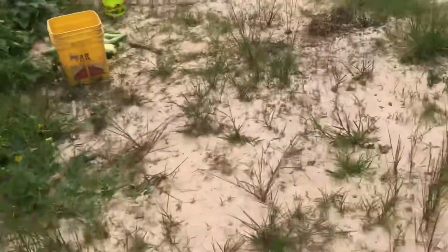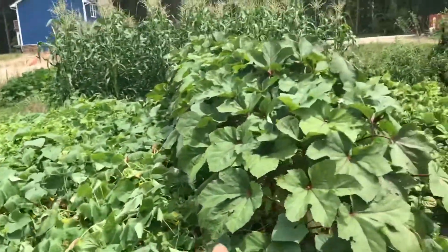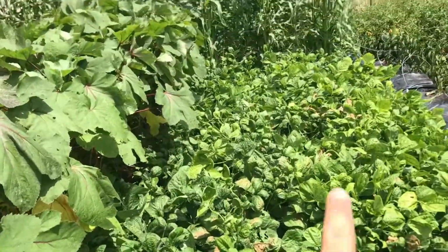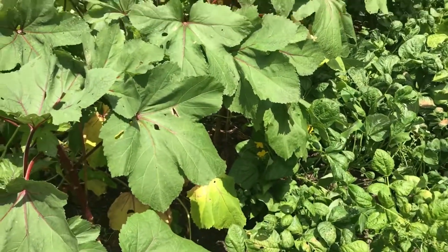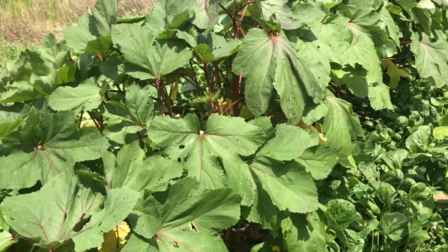Now back around the other side, these daggum cucumbers, I'm telling you, these things are prolific. I should have put up a trellis. I just didn't even really think about it. But the cucumbers have grown. I was showing you how they're growing up in the okra, but they have grown through the okra. And as I walked over through my green beans here, I had to pull 4 cucumber vines. They were halfway across the green bean patch. Had to pull them out and just kind of shove them back under the okra. Basically, I don't care if I break them. They're growing so well. I don't really care.